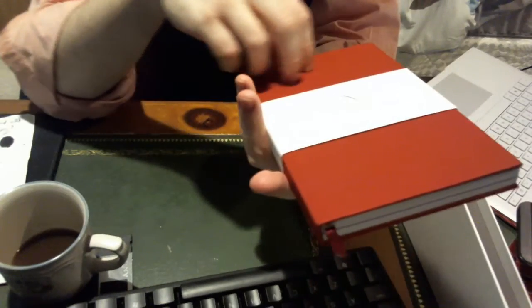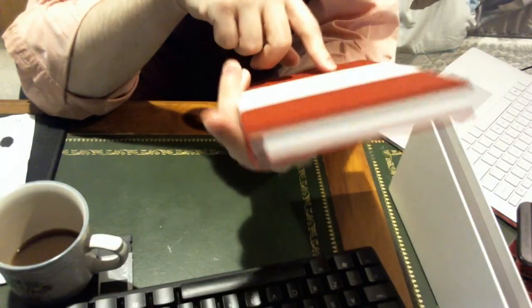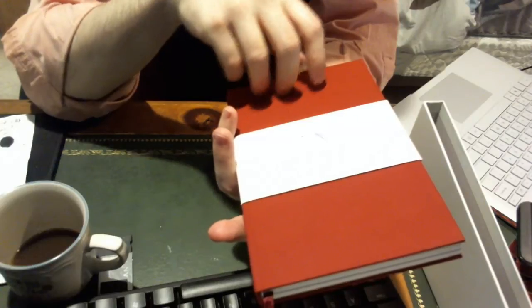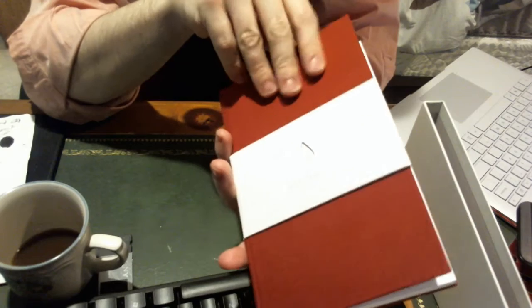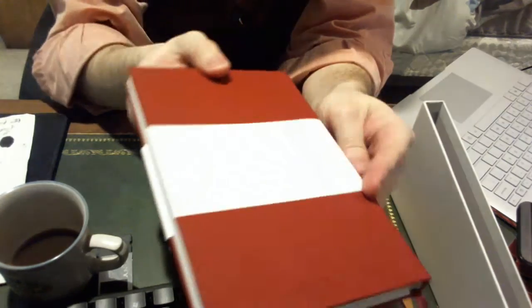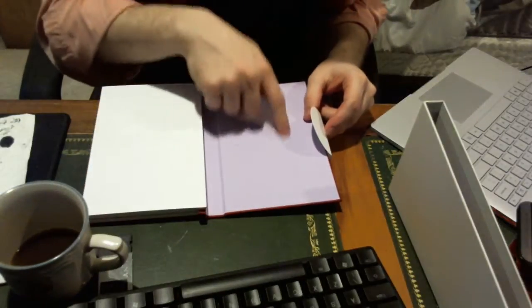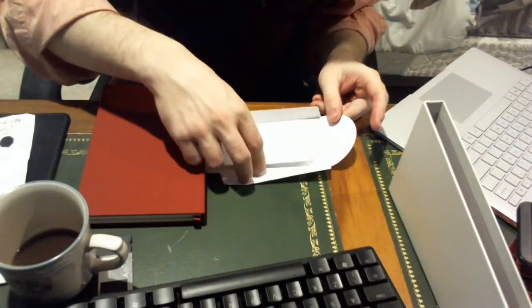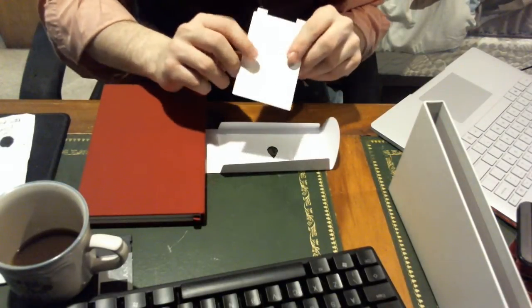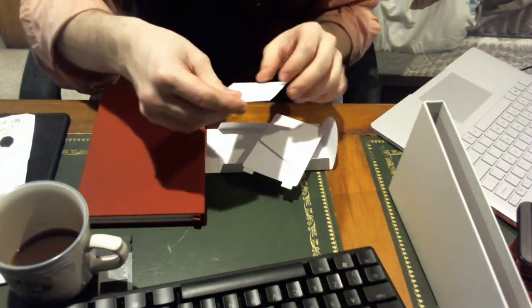It has this really nice, not sure what it is, some kind of cloth texture to it. It's kind of like a silky feel, but a little bit rougher than that. So online it said that it had a business card holder, but in reality it's hidden right here. When you open it up, it comes separate, and you have to install little stickers.